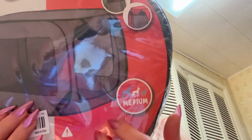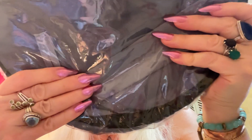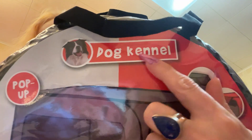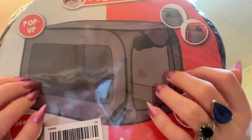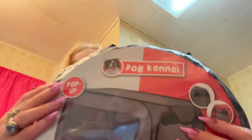This was like $14.95, I believe. The first time I saw it, it was like $11.95. I definitely have to take this outside and hose it down — it's summertime right now, so I'm going to wash this with a little soap and hose it down. I look forward to using this when we move. I'm sure she'll be nice and cozy in here.